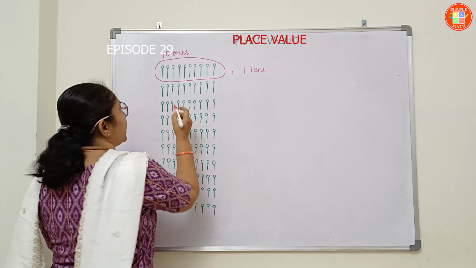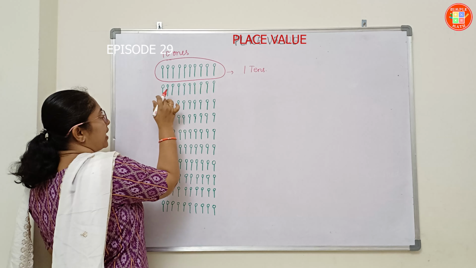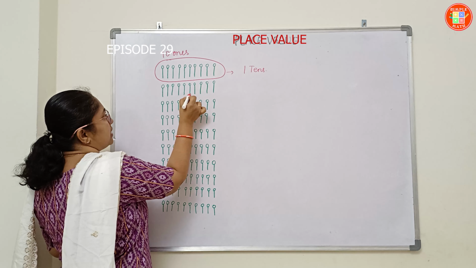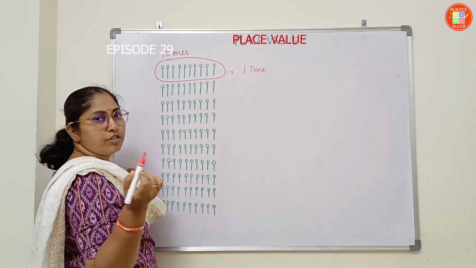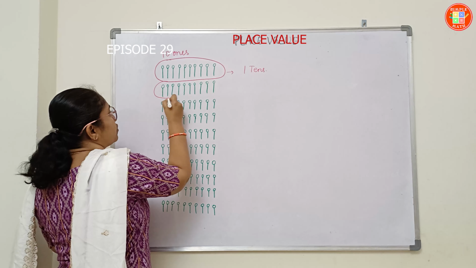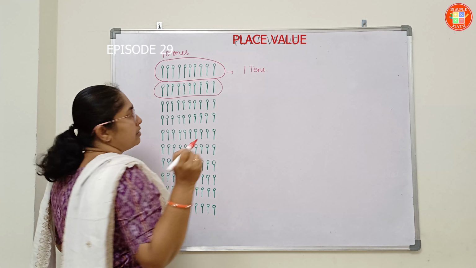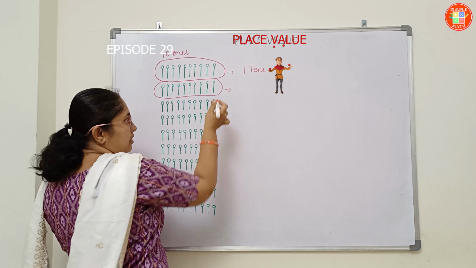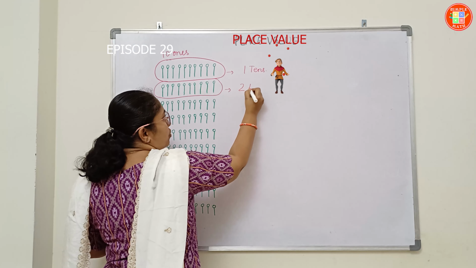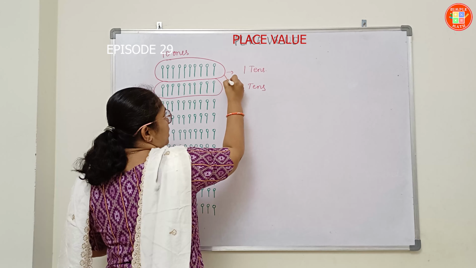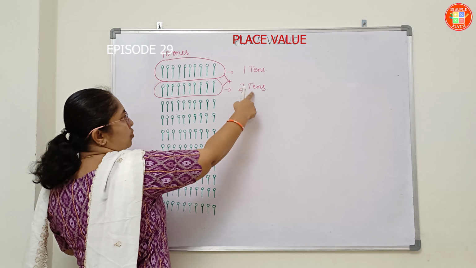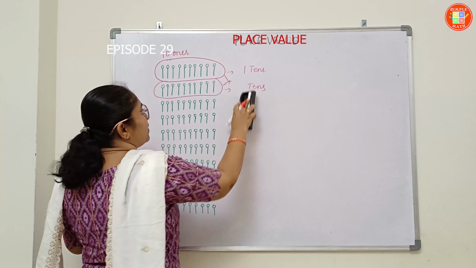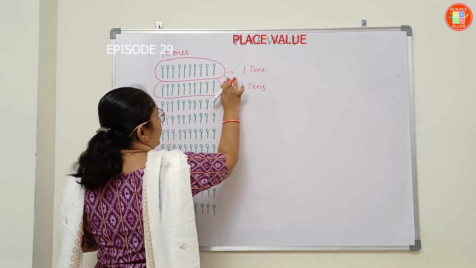Right? The next one. Start counting the second row. 1, 2, 3, 4, 5, 6, 7, 8, 9, 10. Here also we have got another 10. We make this one also as one bundle. Okay? This is first tens completed. Then this is the second row. We write as 2 tens. These two, when we add, we get 2 tens. Right? Or you take it as single tens only. We'll count them and write as 1 tens only. 1 tens, 1 tens, 1 tens.